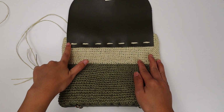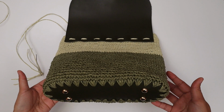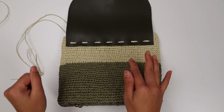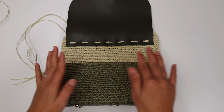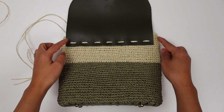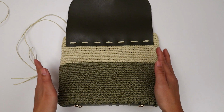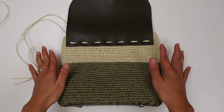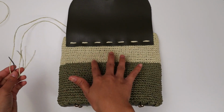Okay, now I sew till the end here. Here's what it looks like, and I'm really happy with it. So next, you just need to weave the end. But before you weave the end, make sure you're happy with how it looks. You know, if you need to adjust a little bit to make it nice and even, feel free to do that. Okay, so I'm really happy with this.